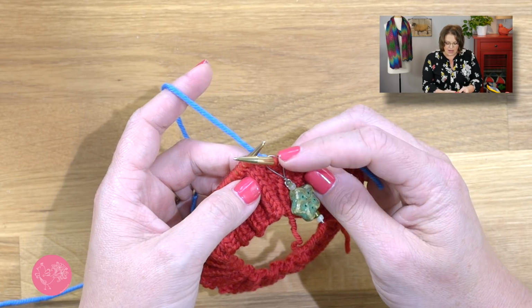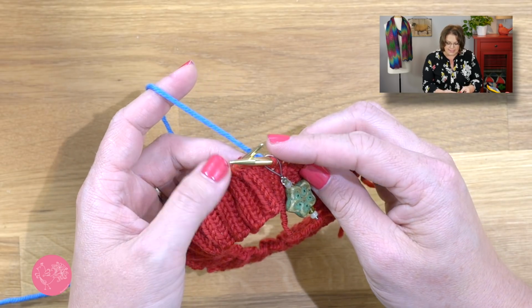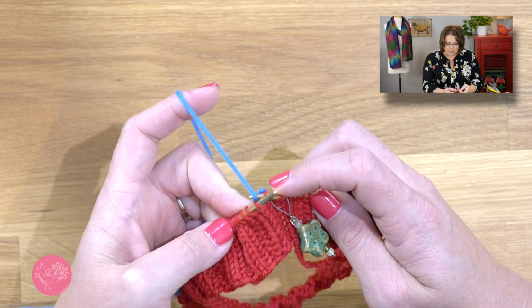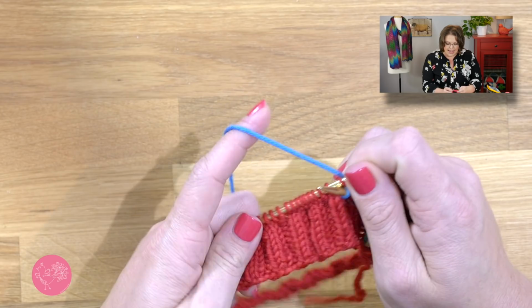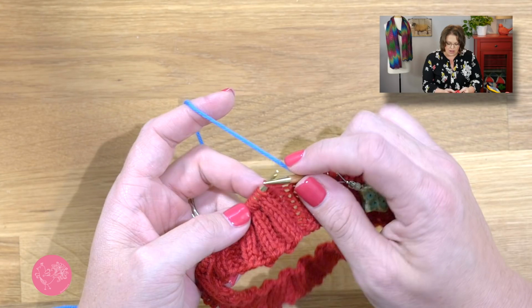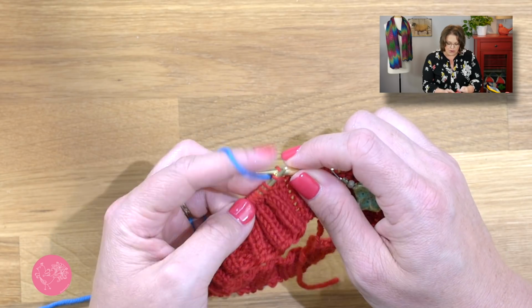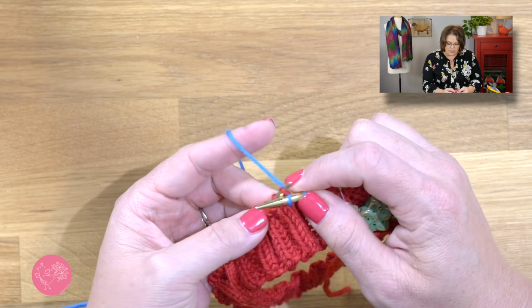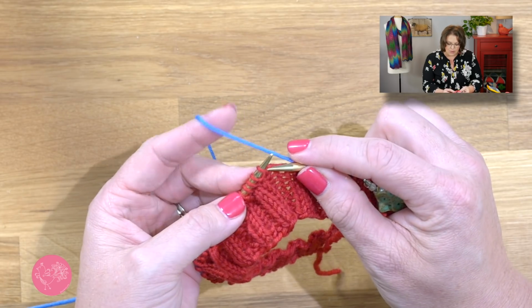Once you've done that, I've gone ahead, I've moved my stitch marker over, and it's time for me to just start knitting. So for 3 rounds, I am going to simply knit all of the stitches. So I go in, around, out, off, and even when it comes to the purl, I simply knit. And I will do this all the way around for 3 rounds. Once I finish with the 3rd round, I begin round 4, and that's when I introduce the snow speckles. So let me get these 3 rounds complete.